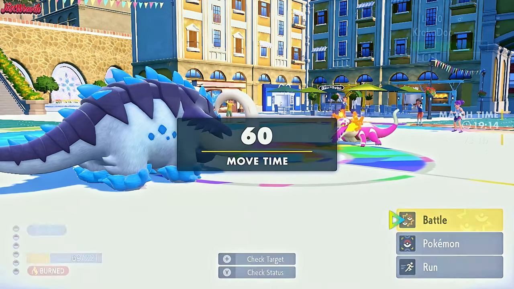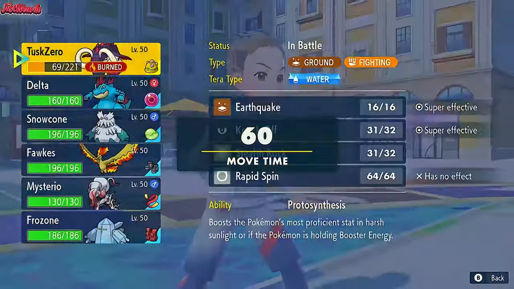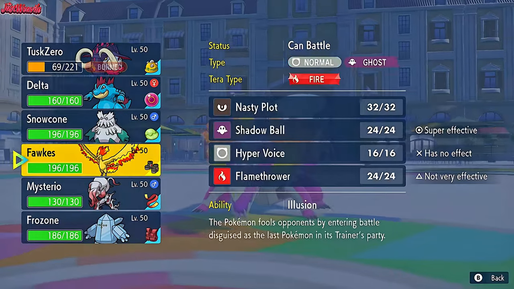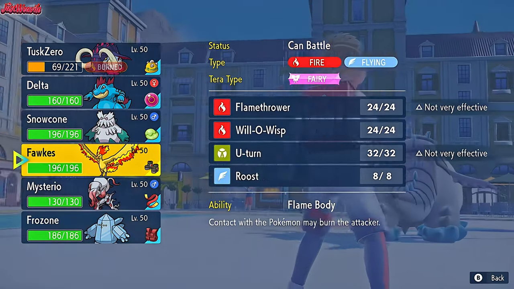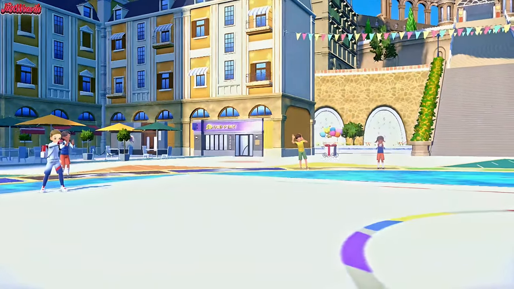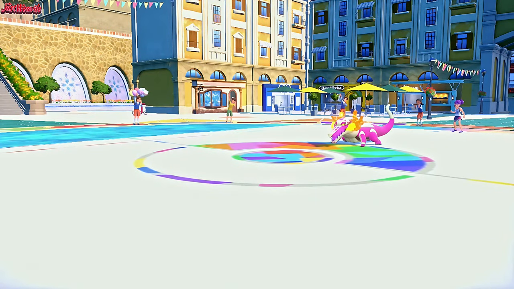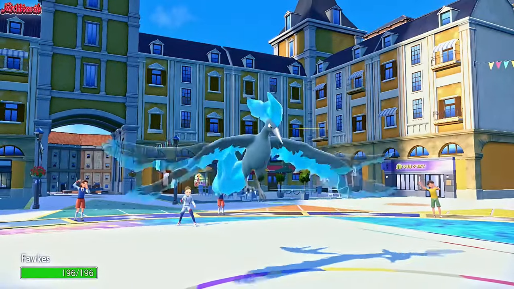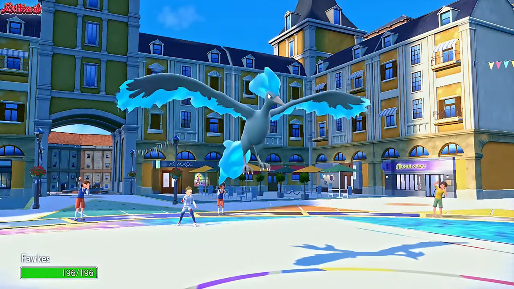And now I'm pretty much going to go for a switch, right? Because they go for a Slack Off here, right? So we go Moltres. I think Moltres is a good shout. Moltres is a fine shout. They probably go for a Slack Off, or they go for another Flamethrower, one of the two. So bringing on nice and shiny Moltres.